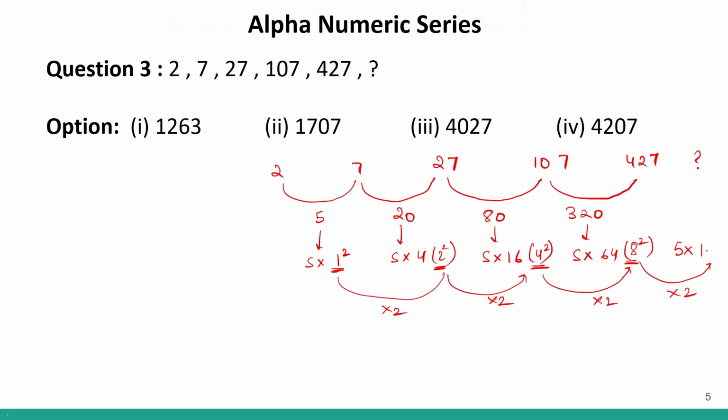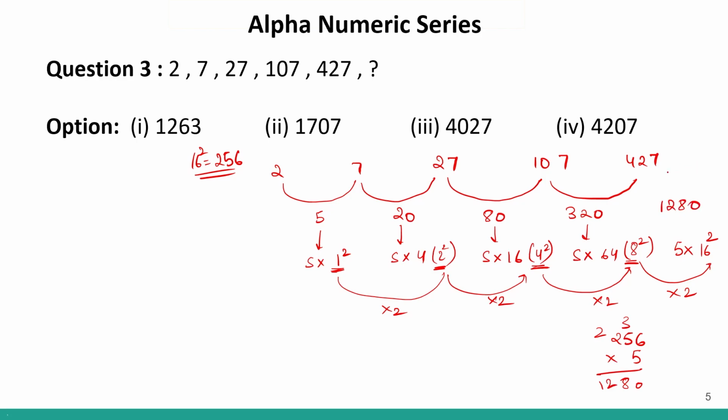That means 16 square, 5 into 16 square. And 16 square is how much? 16 square value is 256. That is why it is important to remember squares. So it will be 5 into 256. Let me find: 6 into 5 will give me 30, 5 into 5 will give me 25, 25 plus 3 will give me 28, and 5 into 2 will give me 10 plus 2, 12. So I will get 1280 over here.